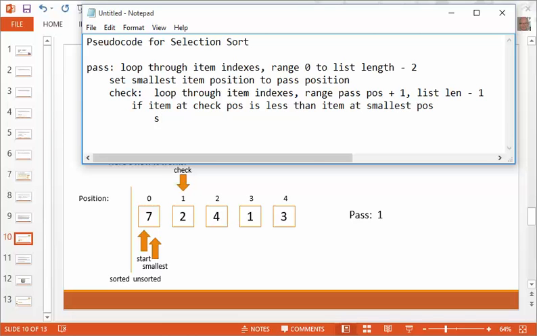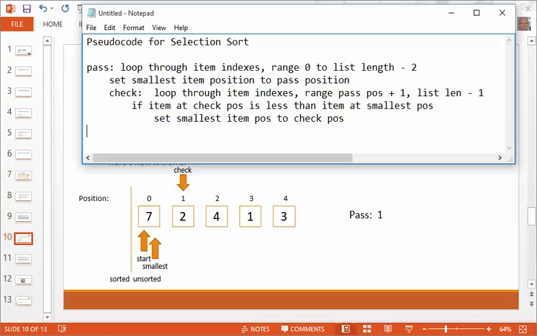Well, we know that we set the new smallest item position to what? Well, we set it to the thing at the check position, right? So set the smallest item position to the check position, right? So that should make sense in terms of remembering. We didn't do any swapping at this point. Remember, in the selection sort, our pass is just looking for the smallest value as it loops through this inner loop. Hopefully that makes sense to you. Now, what happens at this point? Once we have processed the inner loop, we know that we have encountered a new smallest value.